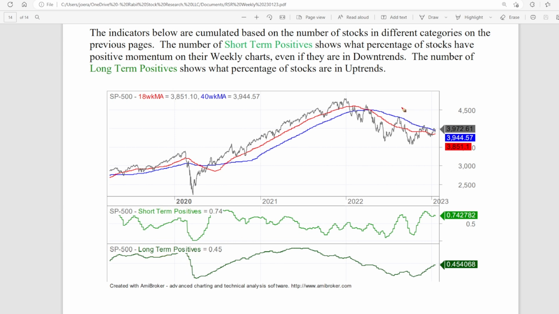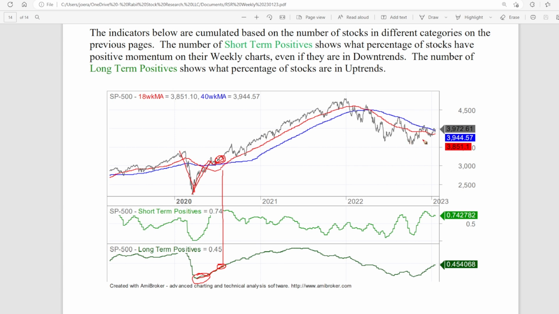What this does, I think, gives us a really good feel from a bottom-up perspective, because we're going through all the stocks and we're creating a composite chart based on what stocks are doing what. And if you notice what happened here back in 2020 when the market bottomed and basically V'd off the low, we got a lot of improvement in the trends, and the trends got up to just under 50%, after price had clearly gotten back above both moving averages.